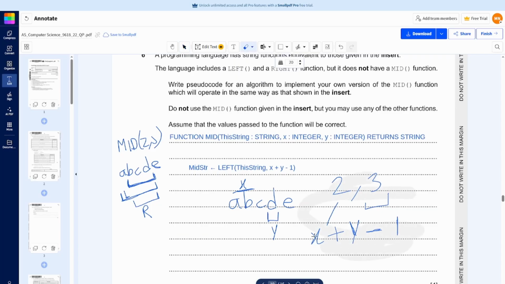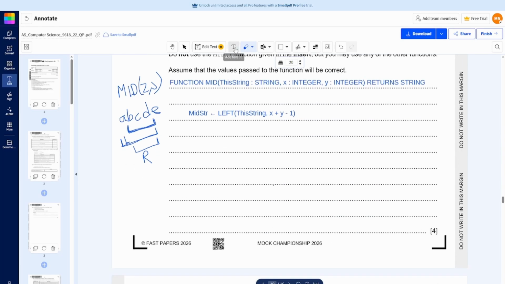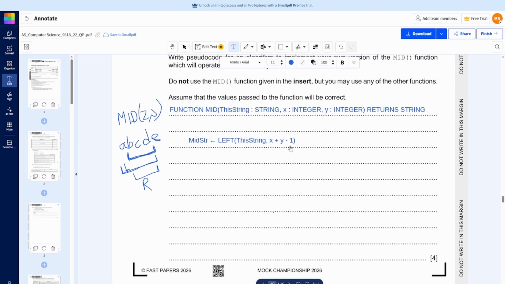Let's just erase this bit. All right, next up, we are now going to take y number of characters from the right. We already have extracted the left part of the string, so we take the right part. We already have a b c d, right? We are going to take 3 characters from the right, which is the value of the y. So again, now write mid str right.